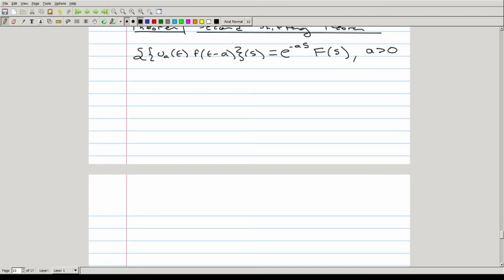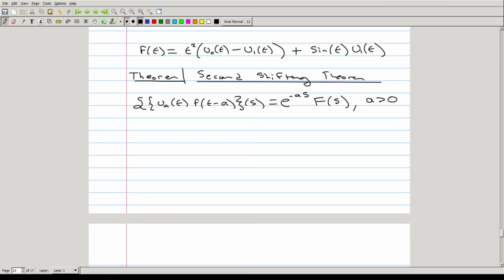And the idea now is that we want to go through and prove this, but the usefulness of this theorem comes in that it allows us to take the Laplace transform of any piecewise defined function that's nice enough, which is very, very useful for solving both linear partial differential equations and ordinary differential equations when we have a forcing function that's discontinuous. And this happens quite often.